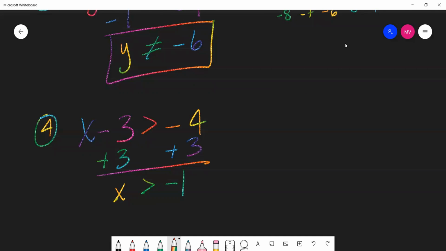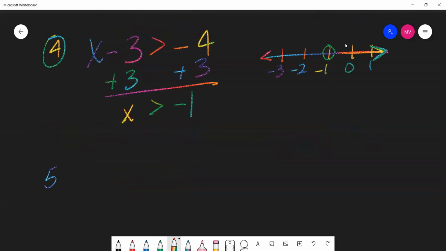Right. So we add 3 to both sides, just so my video can hear, because I don't think it can hear you guys back there. And we find that the solution is x must be greater than -1. So when we put that on a number line, start at -1. Yep, it's an open circle. Then behind it is -2. And then the arrow is pointing to the right. So as long as the value is greater than -1, it is a true statement.